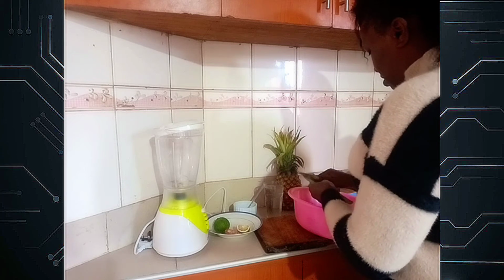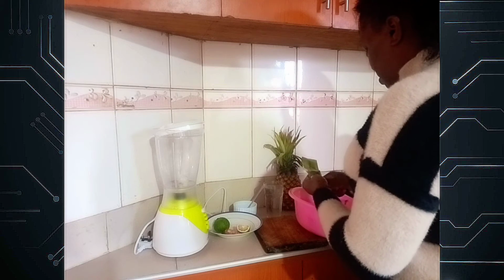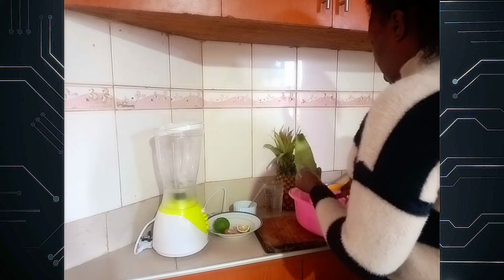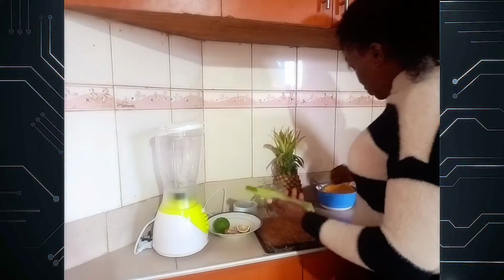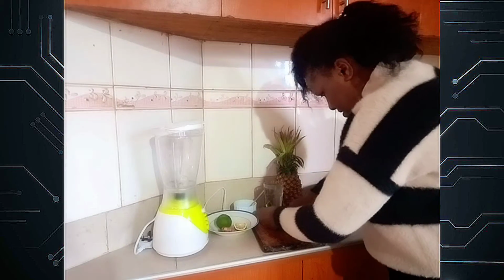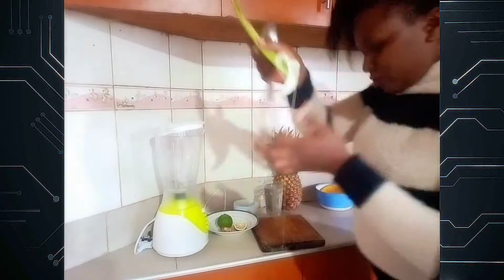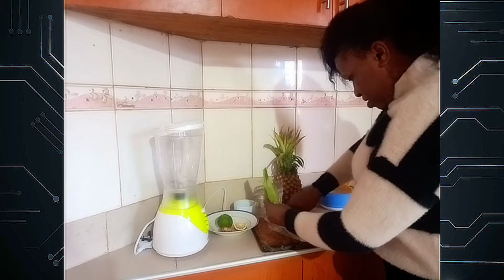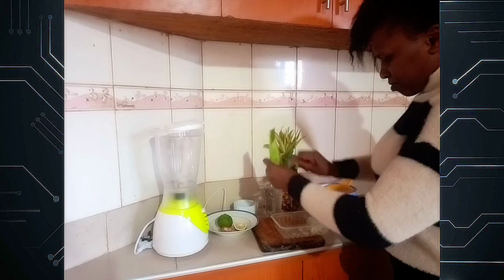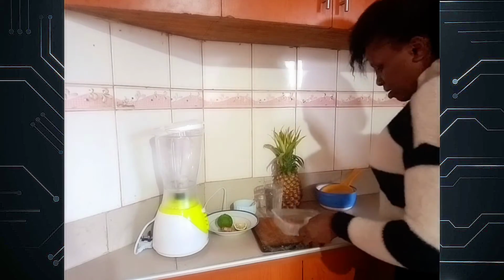First things first, we are going to start by peeling the aloe vera. Tunakata that side, both end sides zinakuanga na mimba mimba, tunajuanga hivyo. So we don't want to use that part. Tunapeel off and then we peel again the greener part. We are not going to use the greener part, because we normally know the greener part inakuanga very bitter. So what we want is the gel. Gel ndio tunaenda kutumia kublend to get the concoction ya homa.